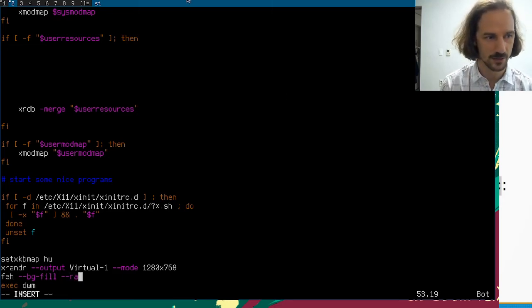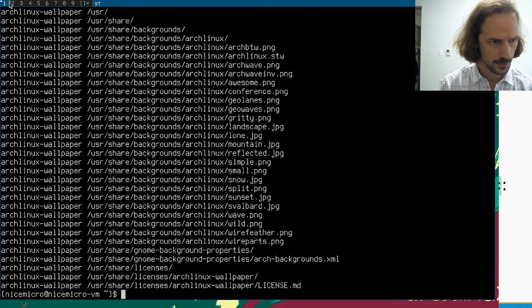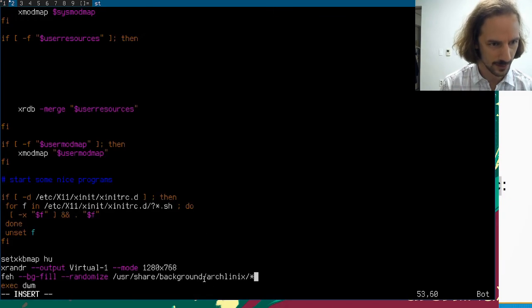Yeah, randomize, and /usr/share/backgrounds/archlinux/asterisk. /usr/share/backgrounds, there is an s there. archlinux, that's how Linux is written, I guess.